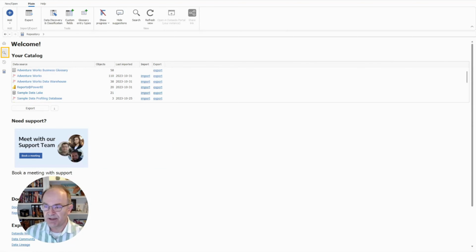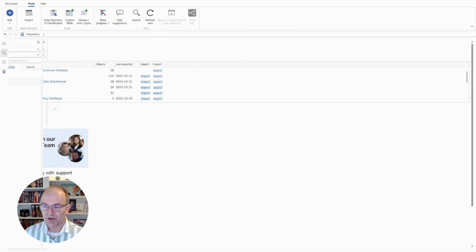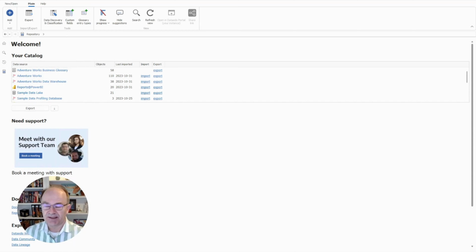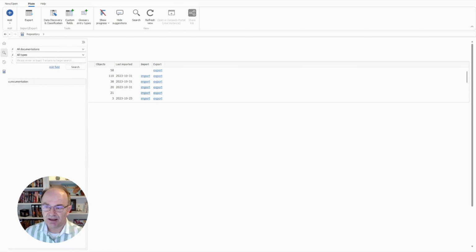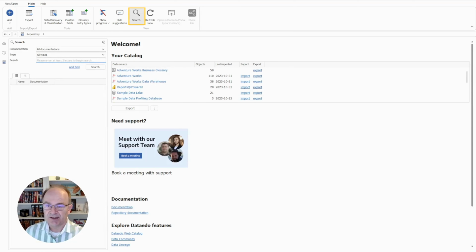The next item is a search button. This opens a search panel right there. And notice when I click in here, I can type things, I can work with it. But when I leave, this will close automatically. This panel is very similar to, in fact, it's identical to the panel that you get when you click on search in the ribbon. The difference is this one will be pinned open by default.